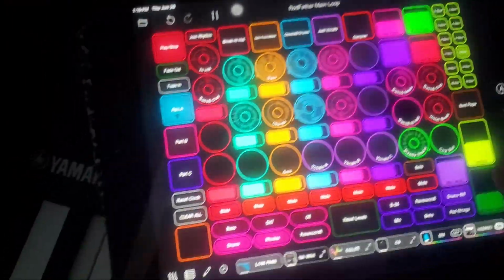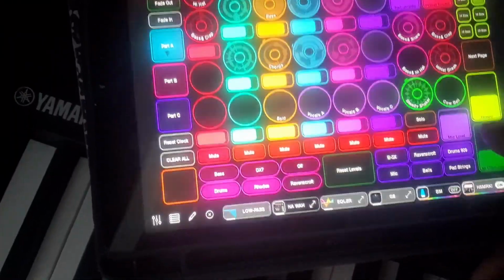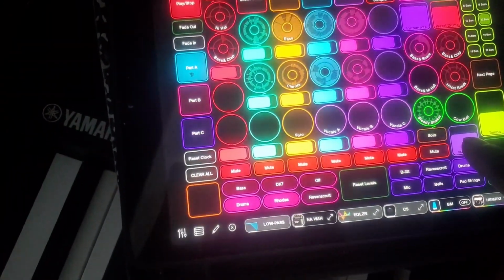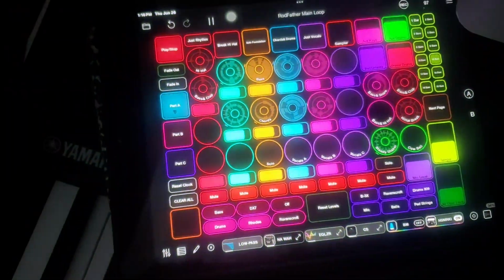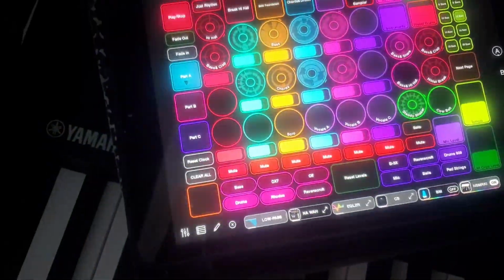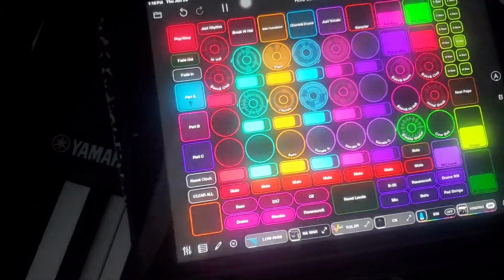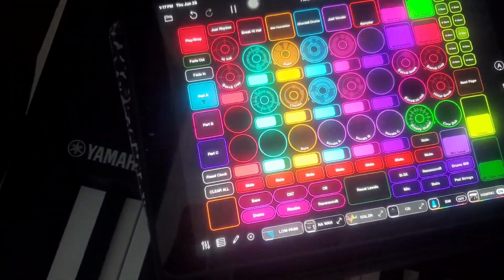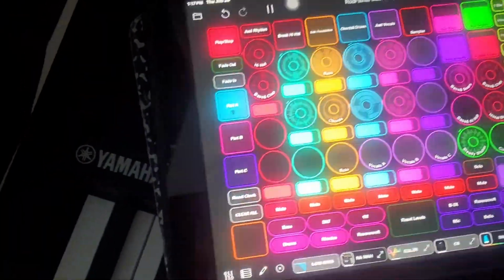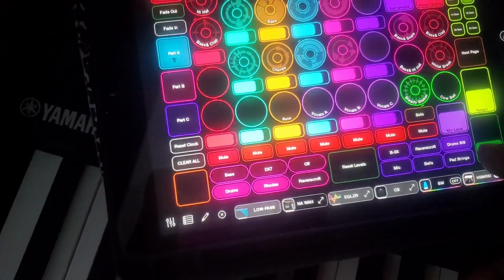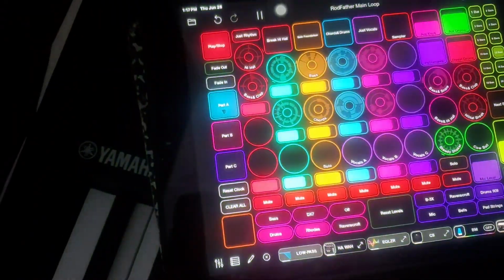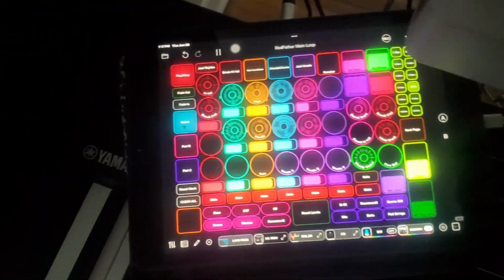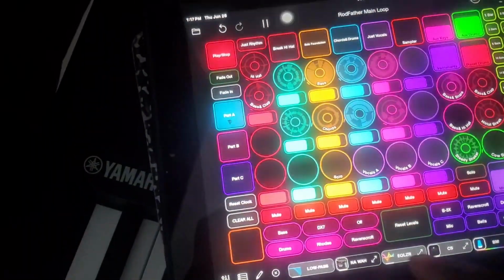Okay, so we done been through those right there. So now come on down right here. I got a mic input. The way I got it, I got 2 pages, and I basically wanted it set up so I can do most things on both pages. This page mostly has my loops, but I also got most of my instruments that I need to deal with right here. I'm triggering instruments from the MIDI because I'm so used to being over there and triggering it from my nano control over here. That's why I keep reaching over there. But I could have really triggered the piano and stuff over here.